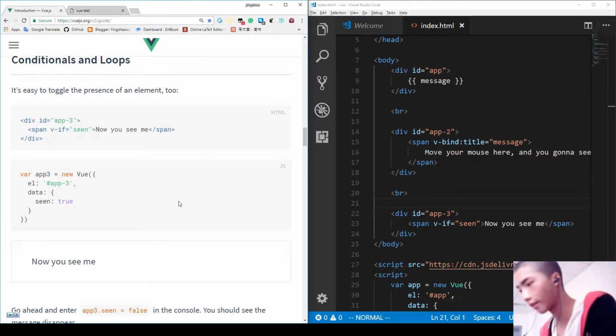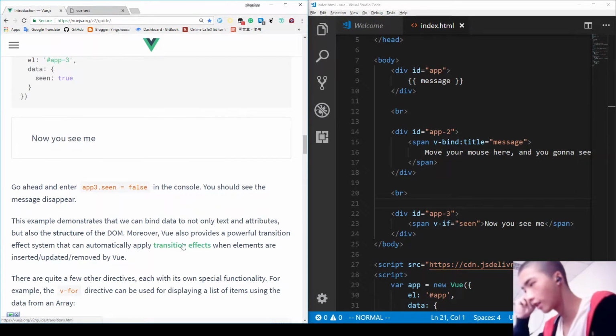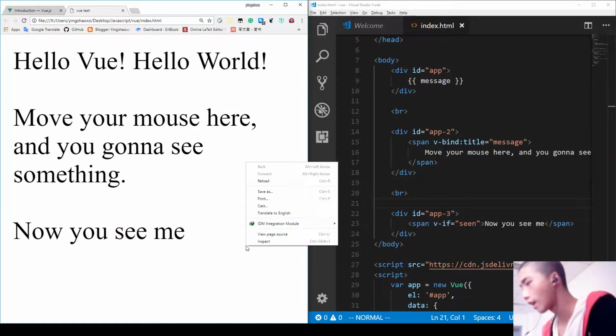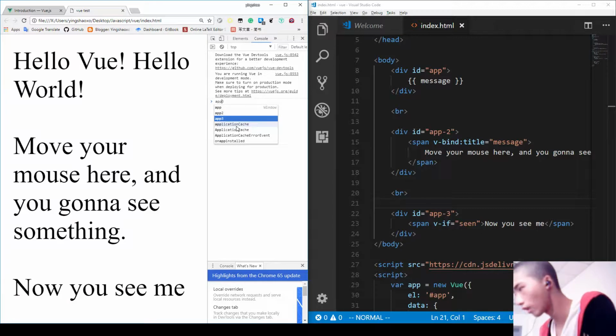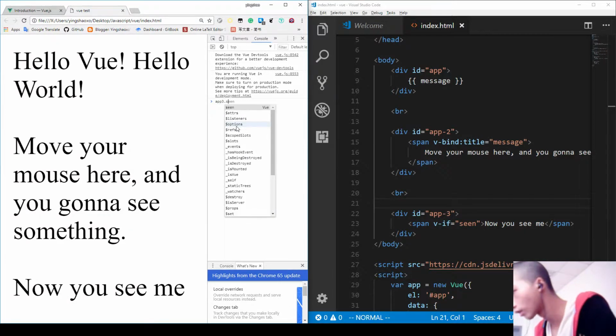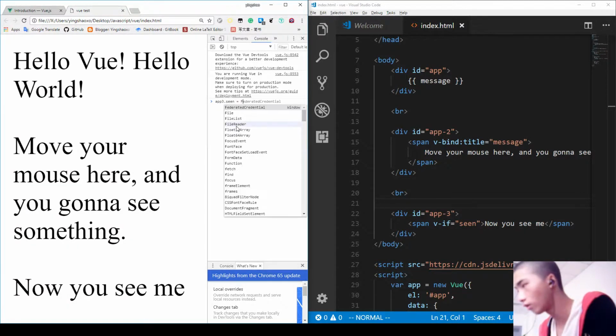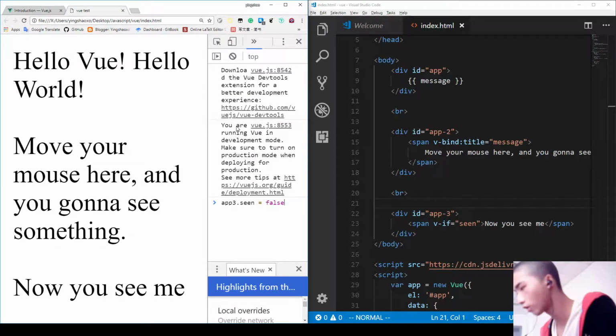Nothing happens. Why? Go ahead and enter app3.seen equal to false in the console. Okay, let's do that. app3.seen equal to false. Okay, now you should see it clearly.